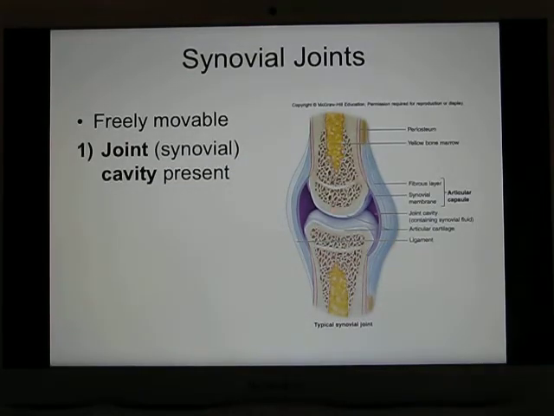Okay, the rest of the lecture, we're going to spend a lot of time talking about the freely movable joint. It's called synovial joint. This joint gives you the maximum flexibility. So as I tell you, you choose flexibility, you give up stability. So this is also the joint we see people get joint damage all the time, like the shoulder pops out all the time. It's this kind of joint. So let's look at the joint structure.